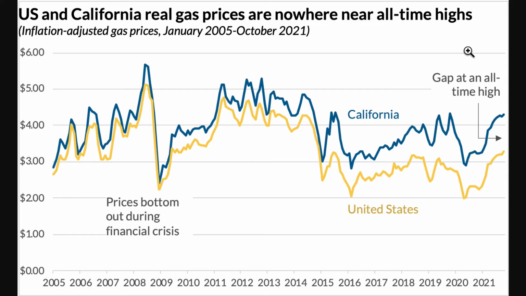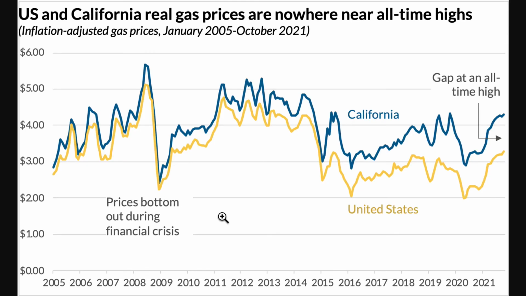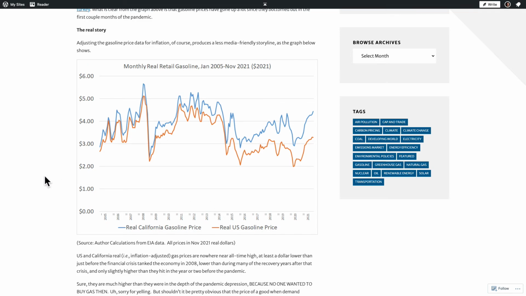Let's take a look at another approach one might think about using. Here, I'm just visualizing the gap between California and the United States. I might need to add a little more annotation here to point out that the price of gas in the United States is at the bottom and the price of gas in California is at the top line. I don't know, maybe this works, but notice I added a little label here for gap. All three of these labels are left aligned, and I have the same titles as the top. I have that little annotation over here on the side. So all of these were built in Excel, this one, and very clearly those on this blog post.